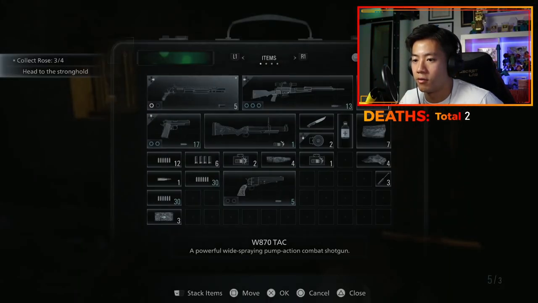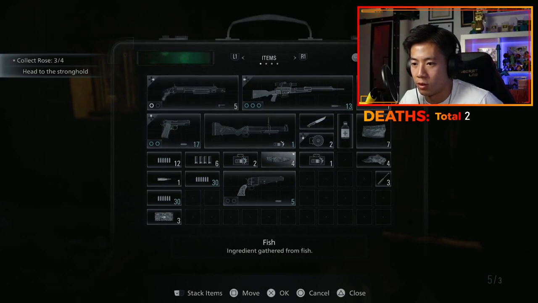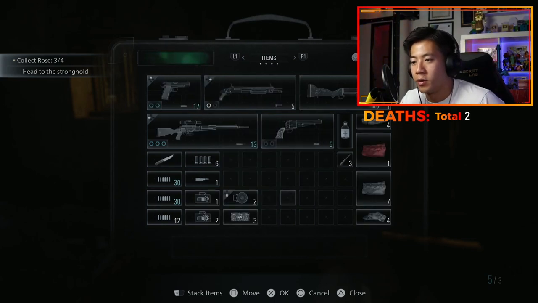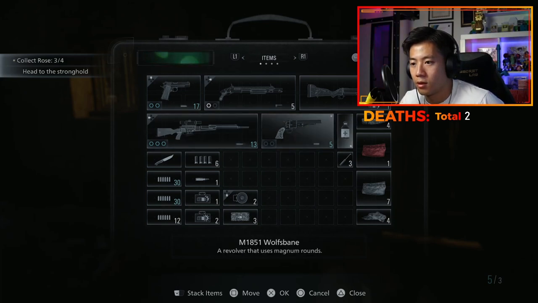All right, we gotta save this pistol for a crucial moment. Oh my gosh, it's kind of fat. It takes up a lot of the inventory. We'll reorganize that in just a moment. Yo, tell me that doesn't look aesthetic. I mean, it's not the most aesthetic thing, but you guys know what I mean.